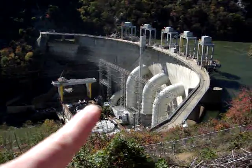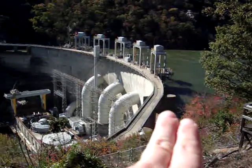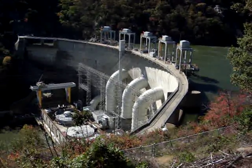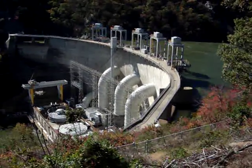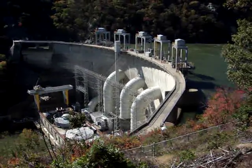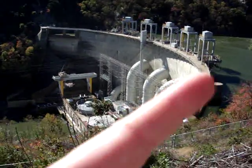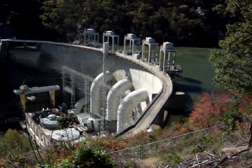One of the interesting things is this over here is Smith Mountain Lake, and the water level actually drops several feet when it's going through and turning those turbines. What I didn't know, and which was really cool, is they actually pump some water back up into the lake from the lower flow, and that kind of recharges the battery, so to speak, because apparently the flow of the river itself doesn't permit as much energy as they'd like, but by pumping water back up into Smith Mountain Lake, they keep the level so that they can keep the flow going.